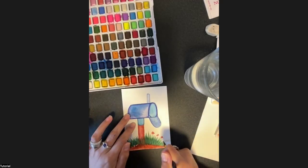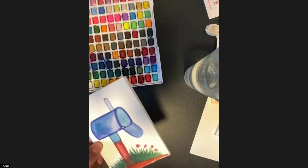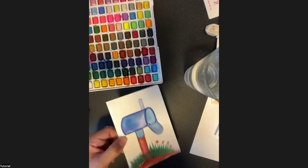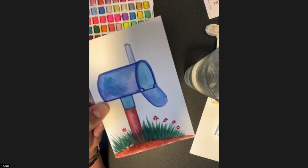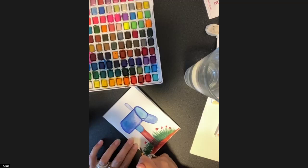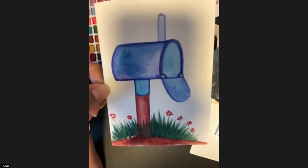So just keep creating these small little flowers. Make sure that the center has a little gap, because then you can use a different color, like a yellow color or orange, just to make the middle of your flower, the center of your flower, later, once the petals have dried. And keep as many or as few as you like. Very simple, but very effective. It gives a really nice look to the card. Okay.